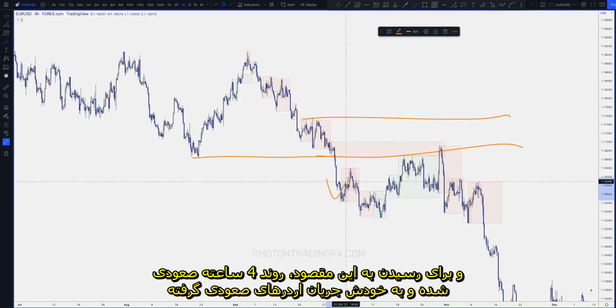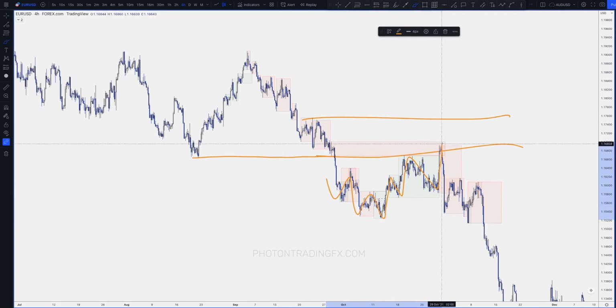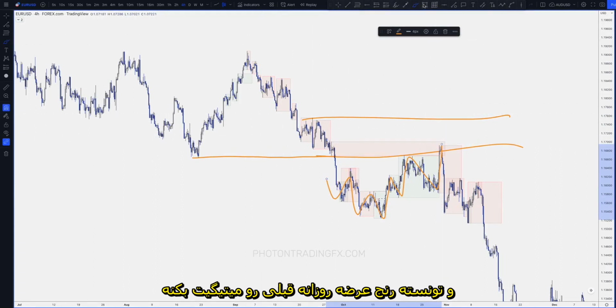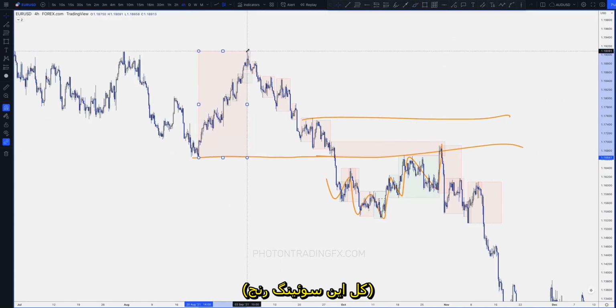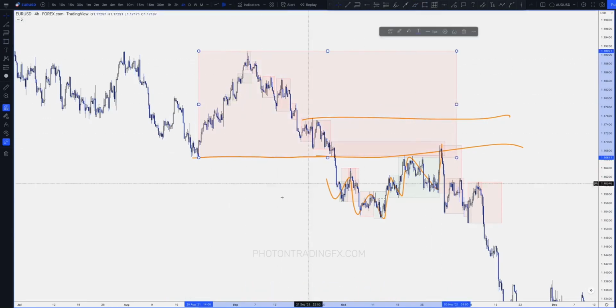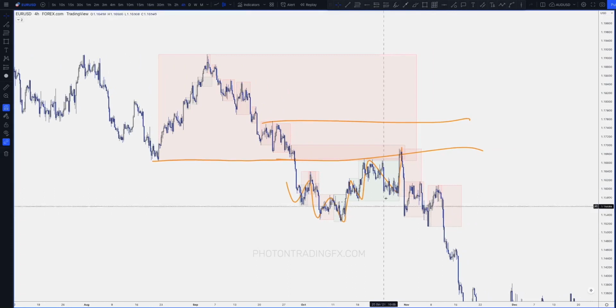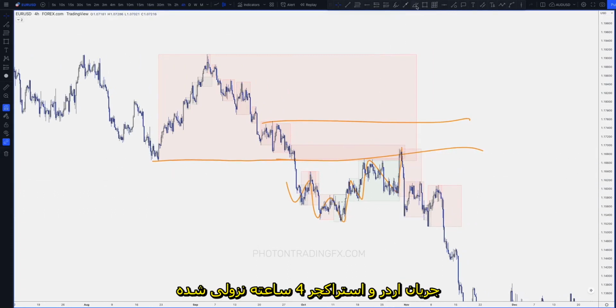And in order to do that, what happened? The 4 hour then switched bullish, and you get sustained bullish order flow, mitigates what? The prior daily supply range, right? The entire swing range is there. It's probably like a weekly candle, right? That's your daily range. Comes back and mitigates that range. Then the 4 hour order flow and the 4 hour structure shifts bearish.